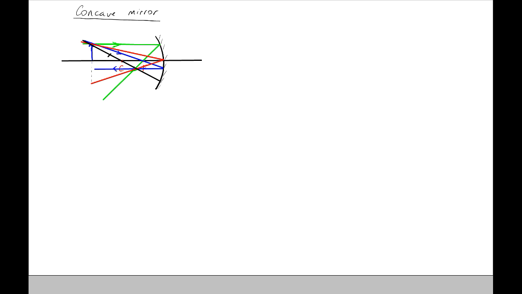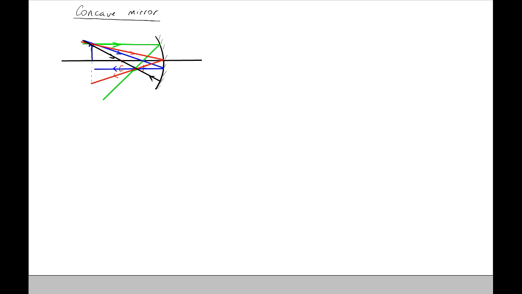So this is the incident, and this is also the reflected beam. And I didn't put arrows on my red beam. Let's do that. So this was the incident beam, and this was the reflected beam. So now it's a big mess. The point of it is that the image forms at the intersection of the reflected beams. So reflected beams would be this one, this one, this one, and that one.